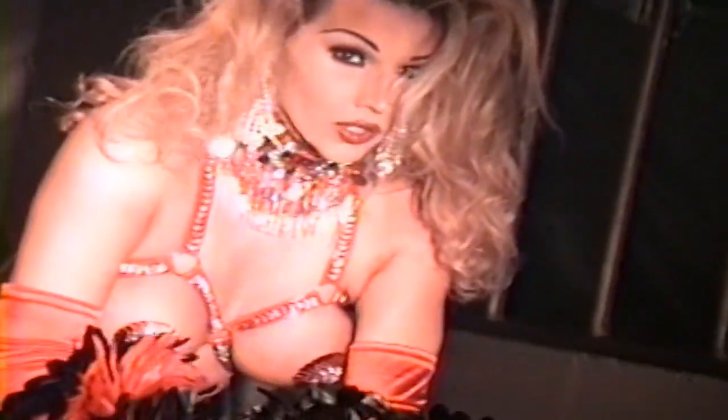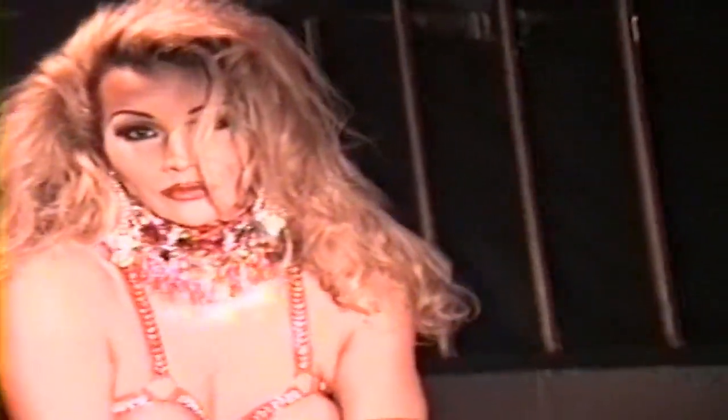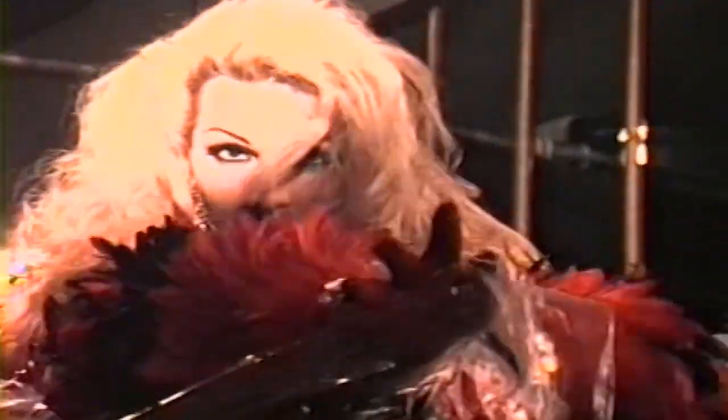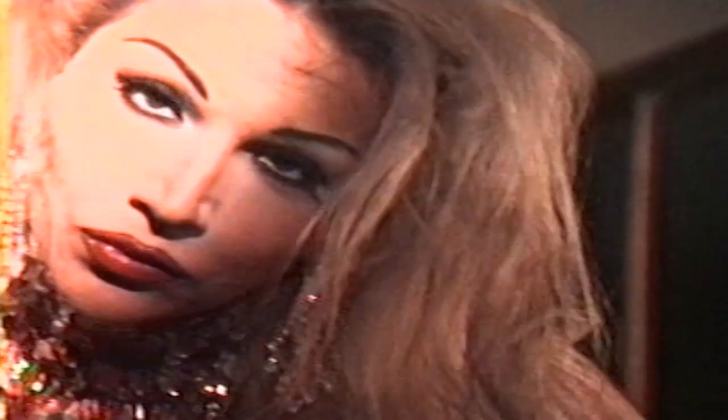It's fine. That kind of looked cool when it fell. That's good. That's real good right there. Your tits are hanging. That's it. Come back up slow. Look at me. Very good. That's good. That's good. That's real good. There you go. That's real good. Real good. There you go.